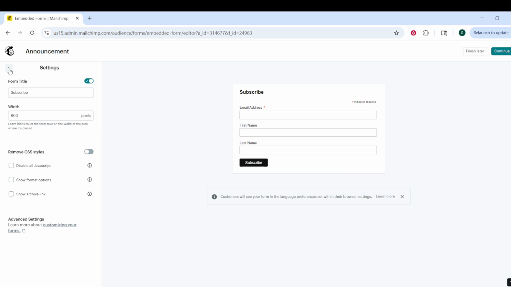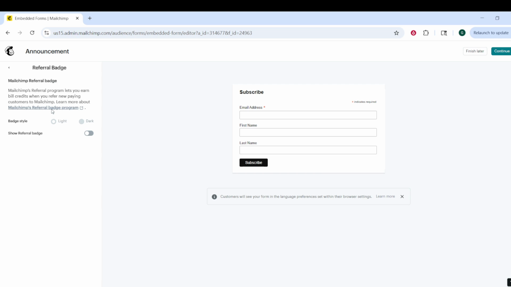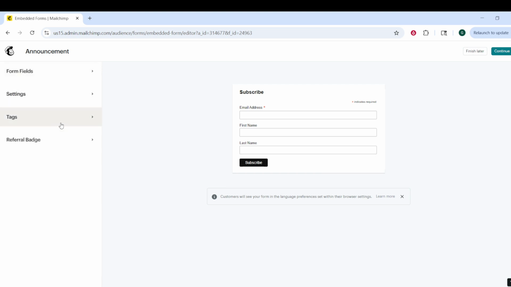You will now use the form builder to add and customize your fields. This is where you decide what information the form should collect. You may see common fields like email address, first name, last name, or other available fields connected to your audience. Add the fields you need and customize them so they are clear for the person filling out the form. Keep the labels simple and easy to understand. If a field is required, make sure that requirement makes sense for your form. For a basic contact form, it is usually best to collect only the information you truly need.